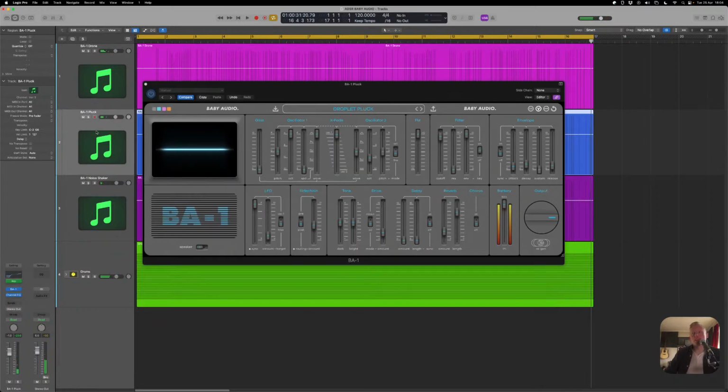So we've got 3 instances of the brand new BA-1 going, and we'll get 1 or 2 more going by the end of the hour here. And what I really love about the BA-1 is its simplicity, because it is based on a really cult classic 80s synth, which was incredibly lo-fi and didn't really look like much, shall we say, aesthetically, although obviously the lo-fi vibe is very pleasing to us now in 2023, but it disguised a really, really big sound.